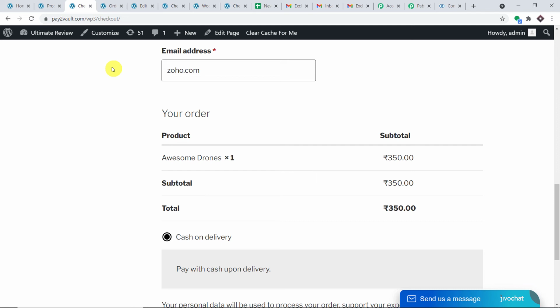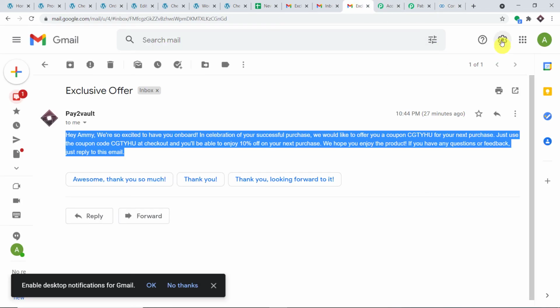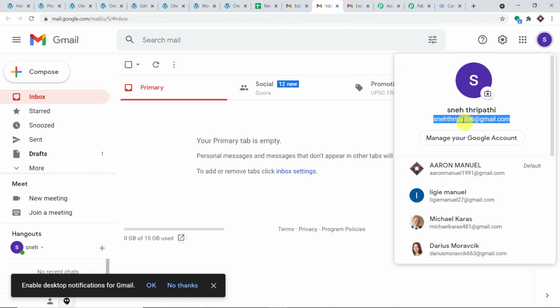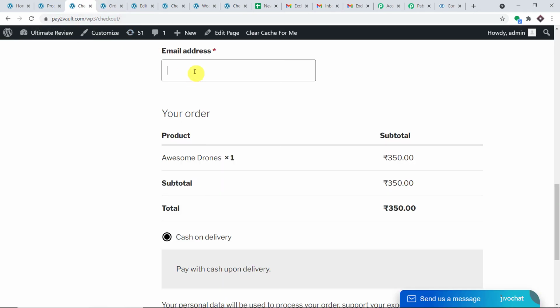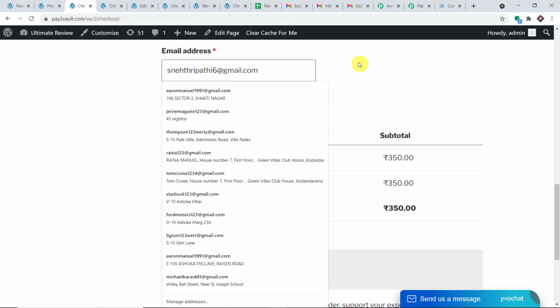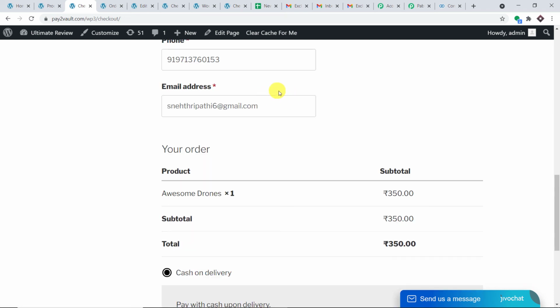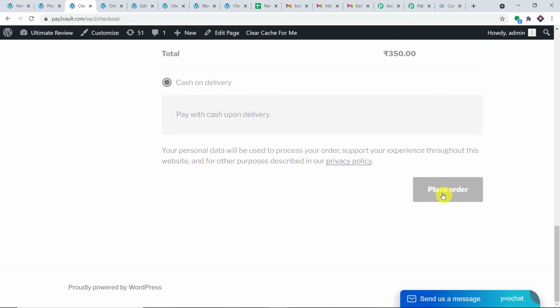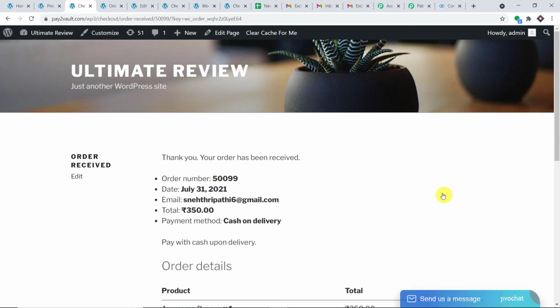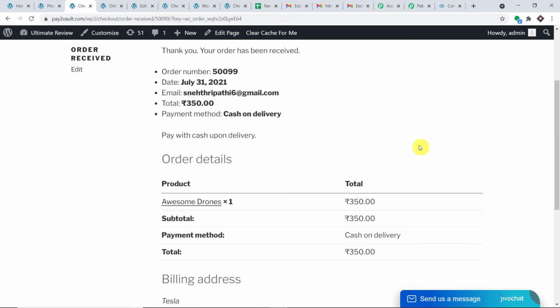We are not going to make any changes. Oh, I'm sorry, we haven't copied the email address. So let me just copy the email address. So the guy's email address is 𝗪𝗵𝘆6@gmail.com. I'm just going to copy this and paste it here. On this email address, 𝗪𝗵𝘆 will be getting a coupon code when the order has been submitted, when the transaction is on the verge of processing. So yes, 𝗪𝗵𝘆's order is successful.